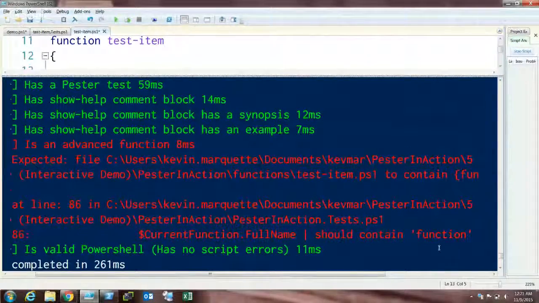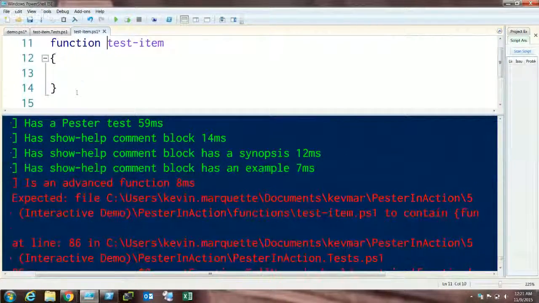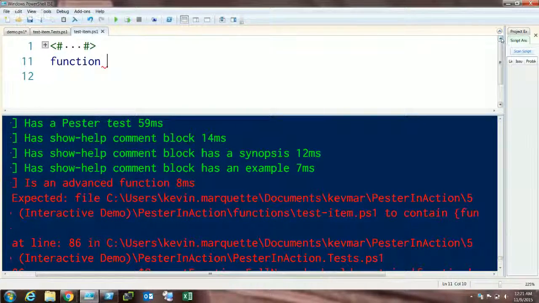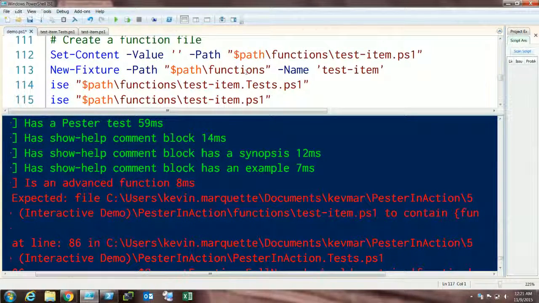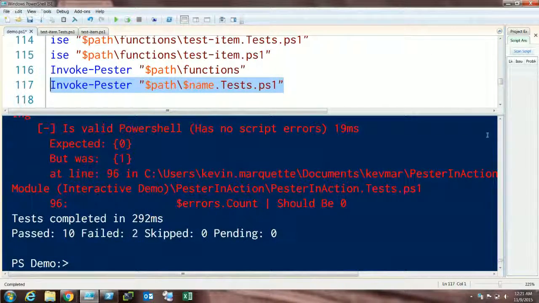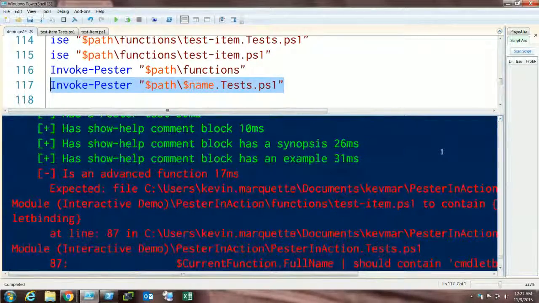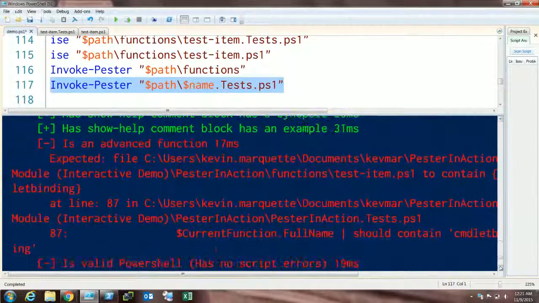All right. You know what? Let's do this. Function. We're cheating. We're cheating like mad on this guy, right? We're just gonna do the bare minimum. Save this guy. We're gonna run our test on this window. And now, is it an advanced function?